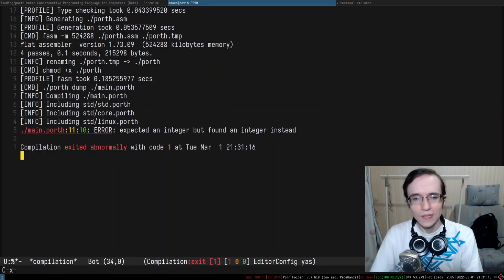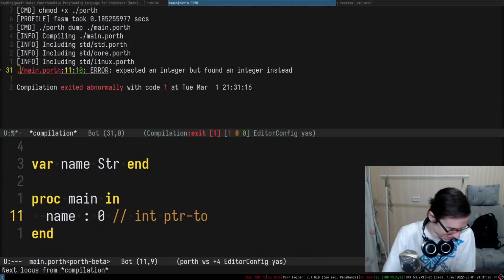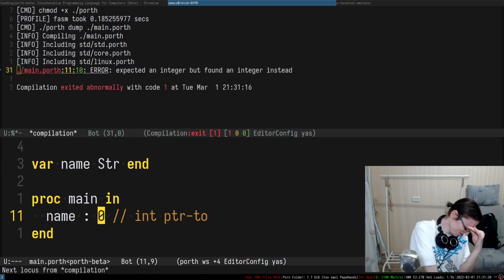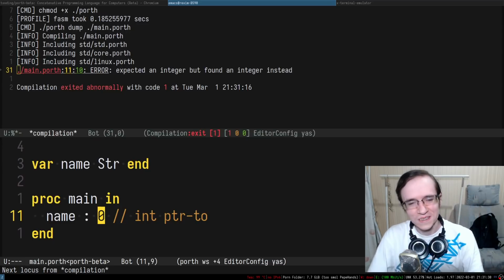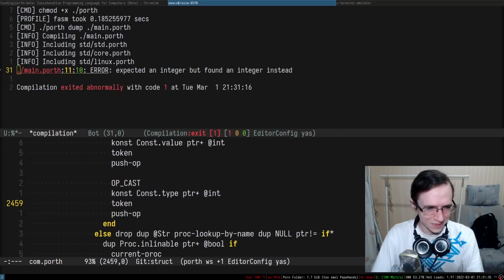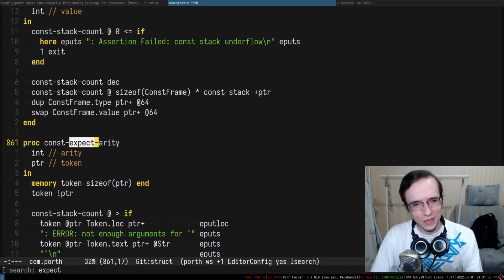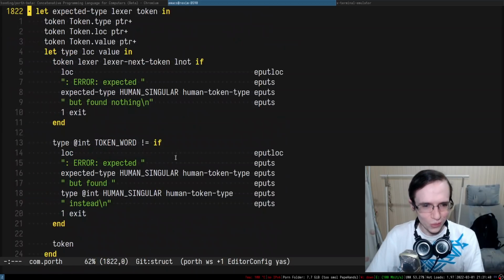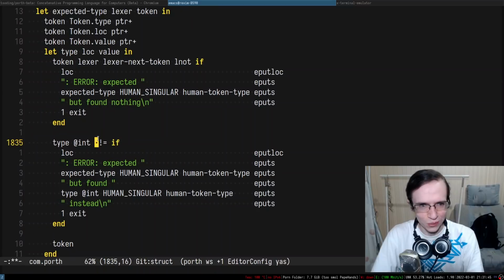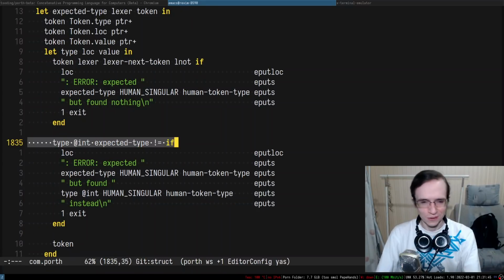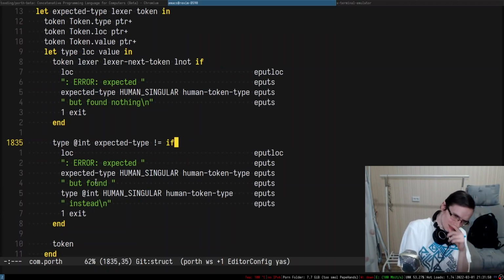Expected an integer but found an integer instead. I know exactly why that happened. It's just funny. Okay, so let's go to the expect token. The reason why it happened is because we need to compare that with expected type, right?